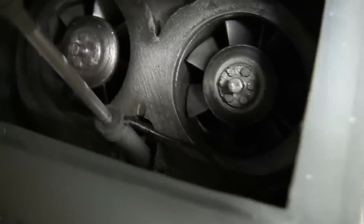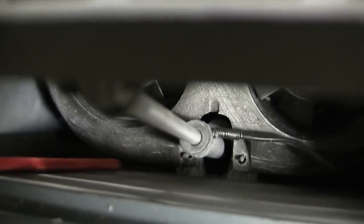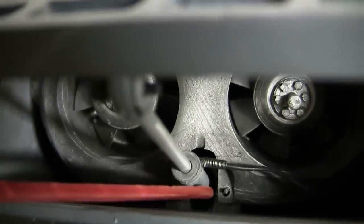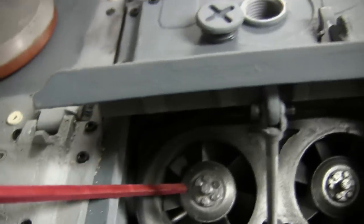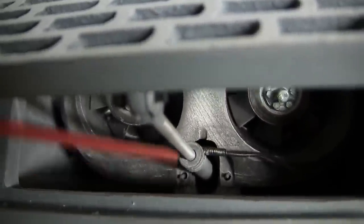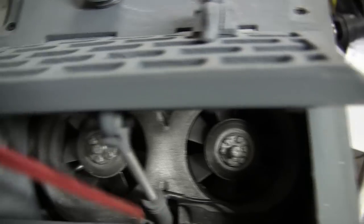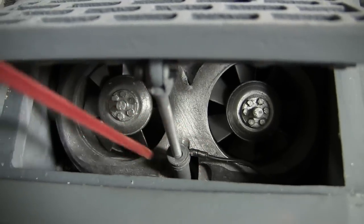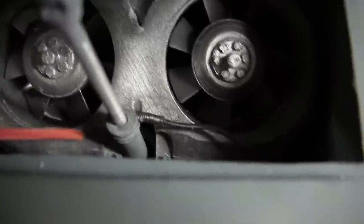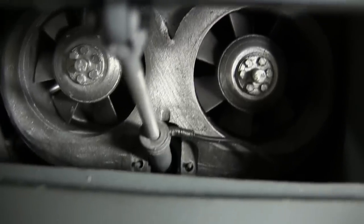Another piece that actually stayed with the Tiger for the rest of its production life was this small U-bracket that is welded to the tank's rear wall. This U-bracket is how the fan clusters mount directly to the firewall, and if we notice, there's a small clearance that would bend around the actuator. Even when the actuator system was dropped, this plate was left unchanged and was used for the rest of the Tiger I's production life.